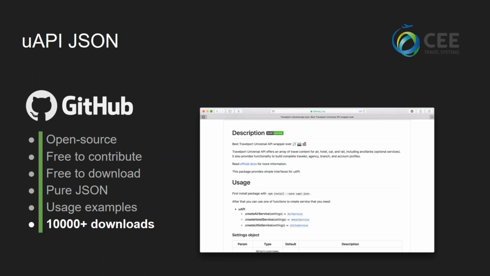It offers a very interesting approach, and it's full of examples of how to use it, which are 100% based on tests done by GDS experts. All those are reasons why it has been downloaded from GitHub more than 10,000 times. Again, it is absolutely open source. You can see the source file, and in order to use it, you just need Universal API credentials, which you can get from the Travelpod representative in your country.